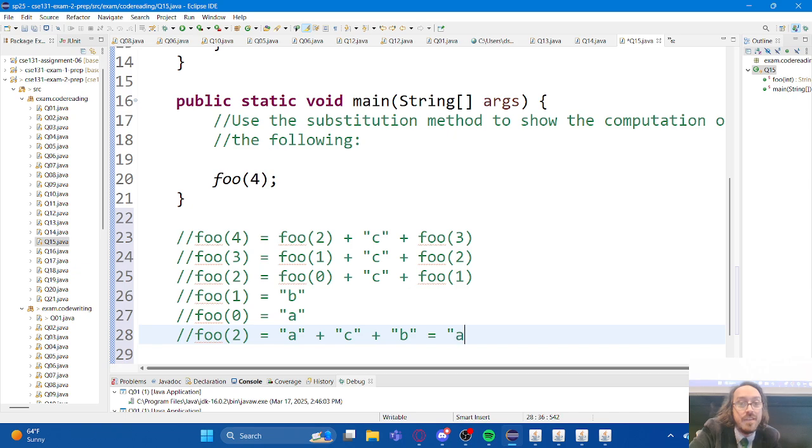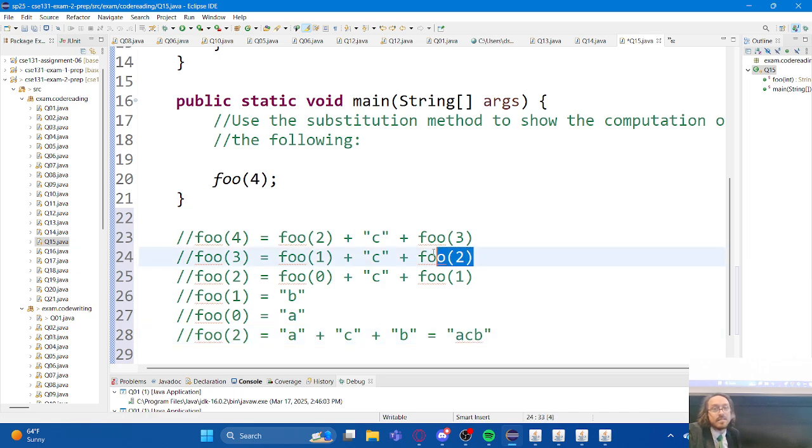And if you put that all together, you end up with ACB, all as one string. Everybody with me so far? So now that I know what this is, I can substitute it in anytime I see this.